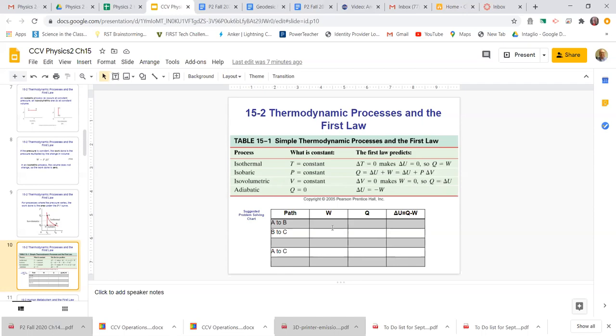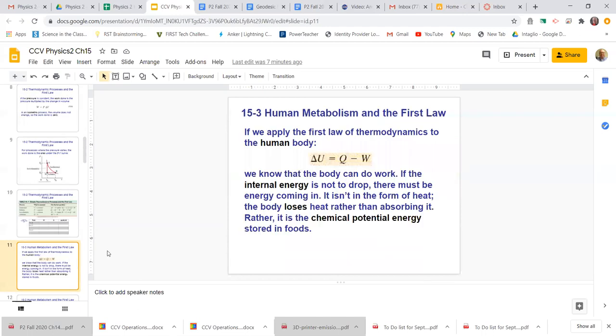Now, as you take a look, how this chart works is that we type in the work here and the Q value, and then the change in internal energy is the difference between the two. Sometimes as we read a problem, we're going to be given clues that help us fill in this chart a little bit. And then we can use the simple mathematical relationship between the two to find out what the others are. And that's what makes it sort of like Sudoku. So I'm going to stop with the notes, and then I'm going to pick up our agenda and take a look at a couple of practice problems.